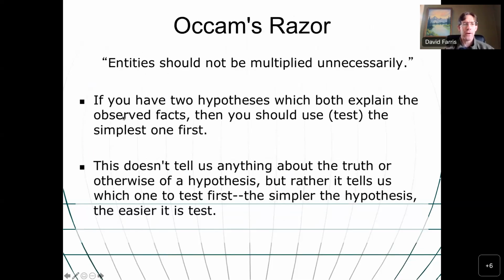Another thing to think about is Occam's razor. This is another idea for distinguishing between two hypotheses. The idea is that if you have two hypotheses that have equal predictive power, you should go with the one that's somewhat more simple. This is more of a tool that has proven to be effective in the past, but there's no particular reason that this is actually the case. But it's better to test a simple hypothesis first and then move on to the more complex one.